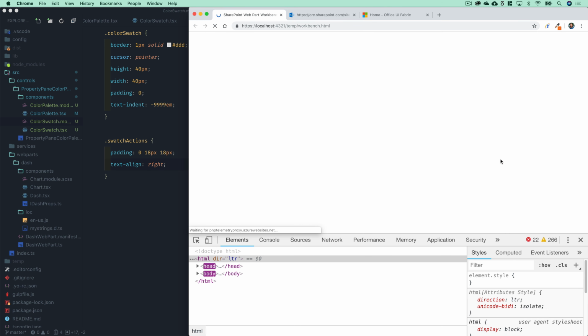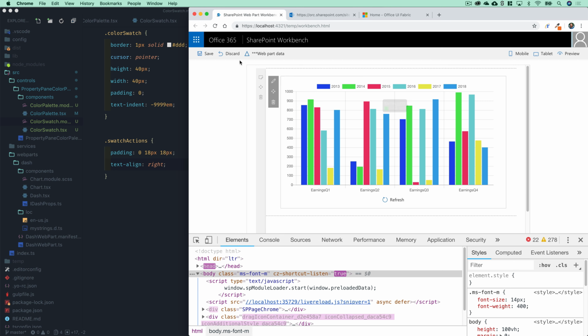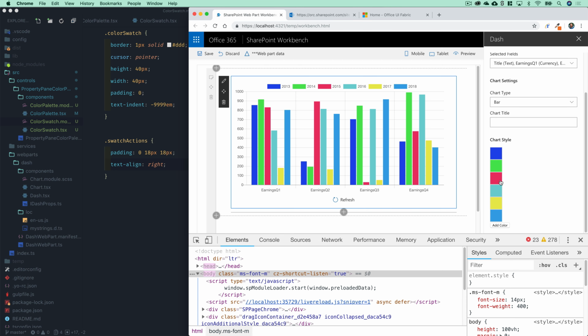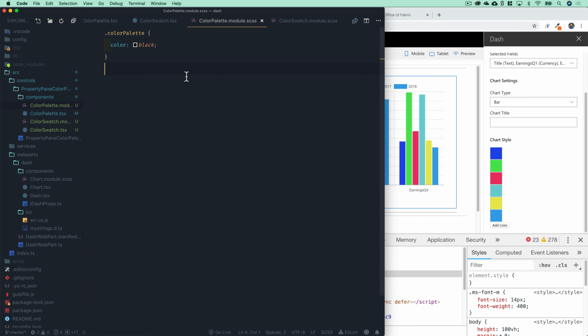So the next thing I want to do is just fix up our color palette here so it's more of a grid, and maybe our add color button is just a big plus that's the same size as these. I think that's going to look pretty nice. So let's go into our color palette module here and let's set up some styles for that. So within here we'll set a dot color grid. And then this will have some elements in it. So we'll basically put the grid around all of these buttons, the swatches that we have there.